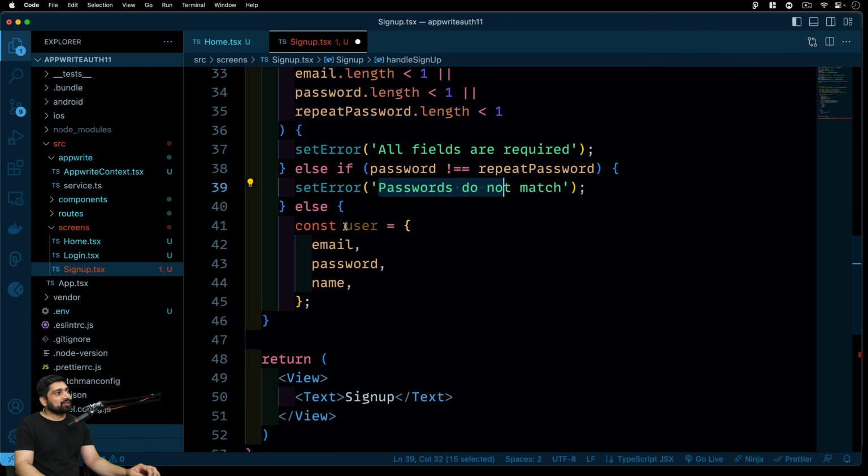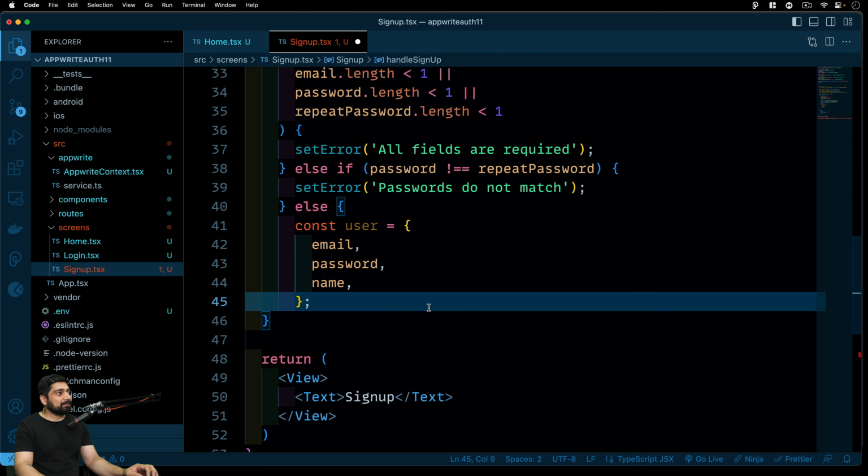And we are simply having this one. Now, otherwise, we are actually collecting all the user information in the name, email, and password. That's all what we are doing. The repeat password field is not what we are creating or we are capturing. Okay. So this is the basic that we have done.